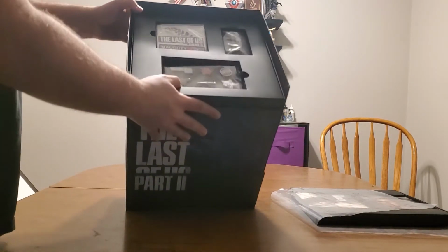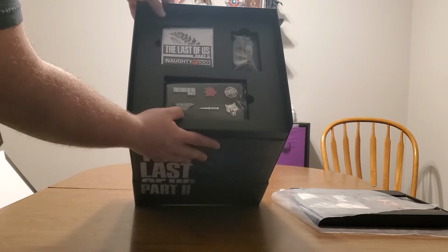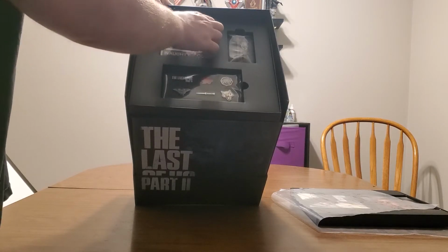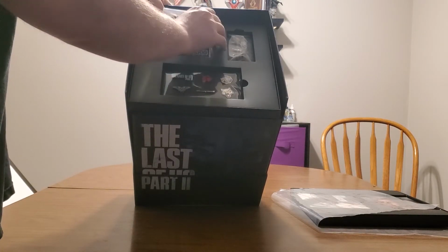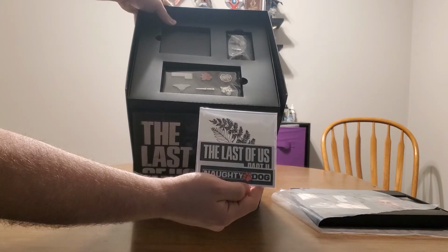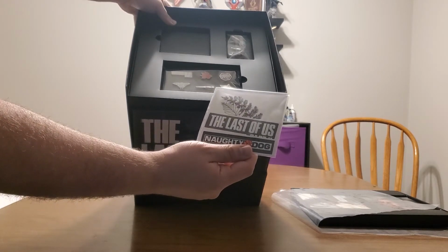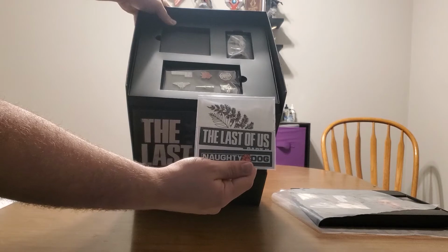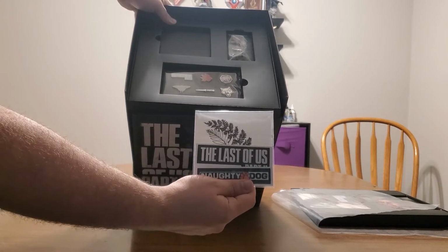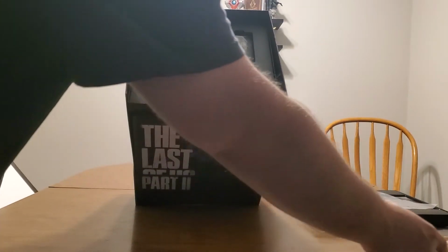All right. So here's the next part of it. You're looking right here at what's basically a bunch of pins, the bracelet, and some stickers and vinyls that I'm having an extremely hard time getting out of there. There's nothing on the back of this, completely white, but I'm not going to take these out because I want to try and keep this as pristine as possible. But it literally is just a couple of little stickers that say Naughty Dog, The Last of Us Part 2, and it has a form of foliage in the background there, which is interesting.